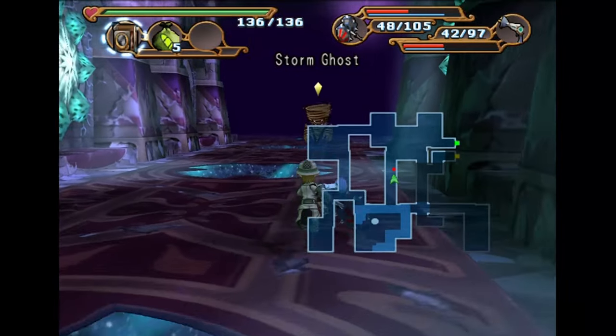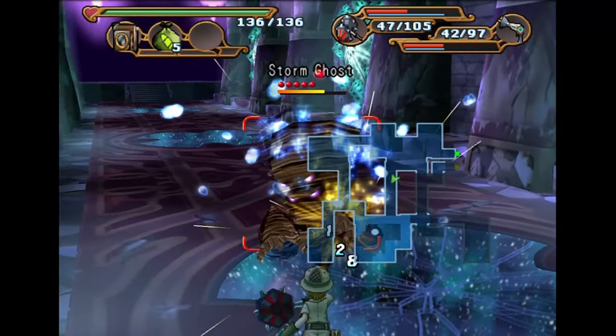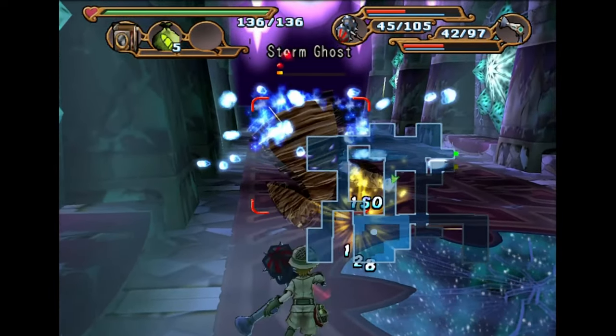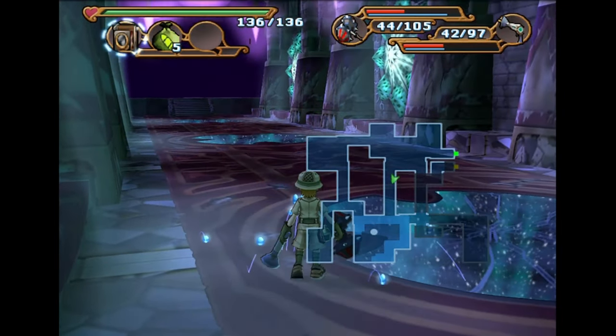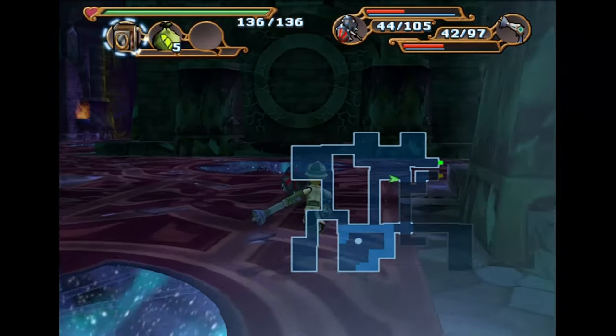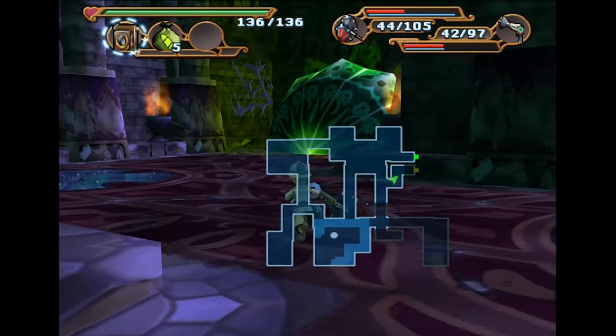Okay, there is an enemy waiting for us right here. Right here. Yeah, this should be... Is there an enemy right here? Nope.